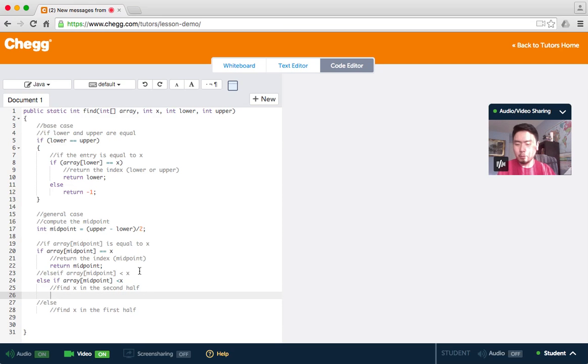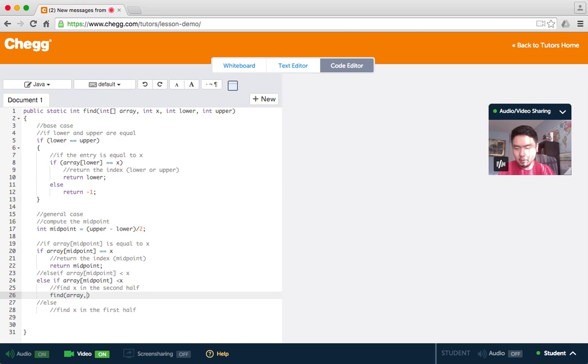So here, this is the cool part. What did we say here? If that point is less than the point that we want to find, it must exist in the second half, right? So how do we find it in the second half? This is where you call it on itself. So we find x. Remember, we need to follow the function prototype exactly.